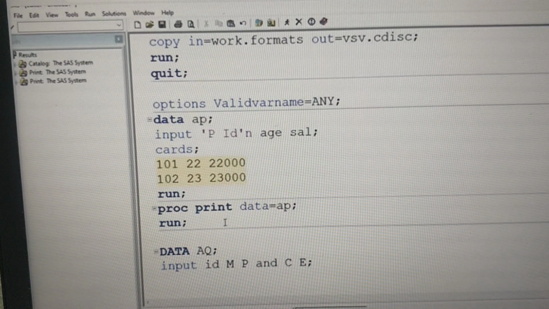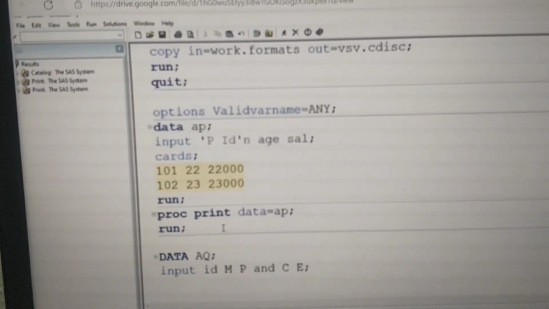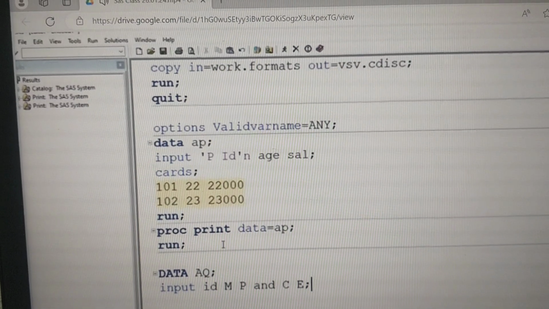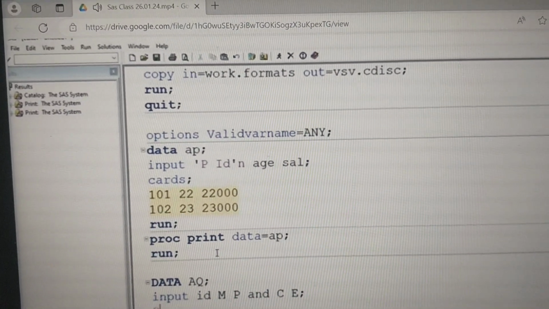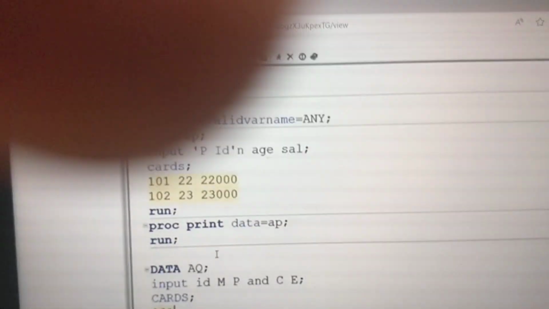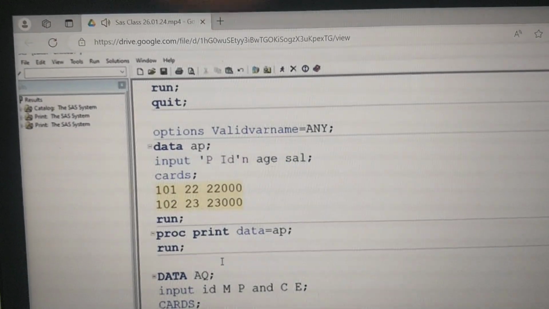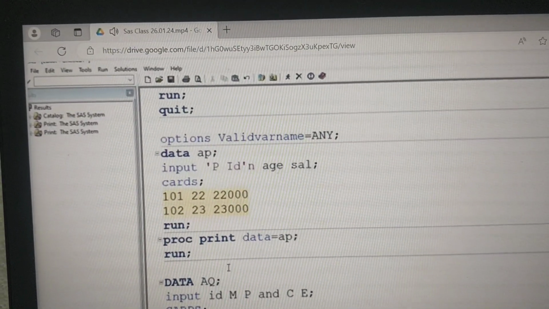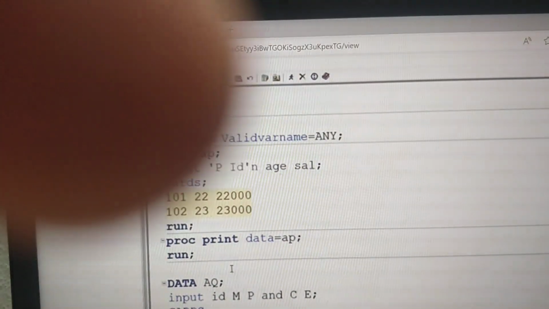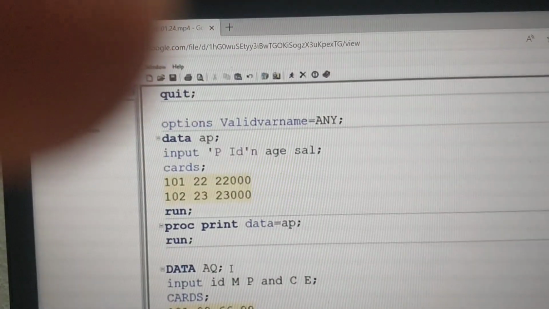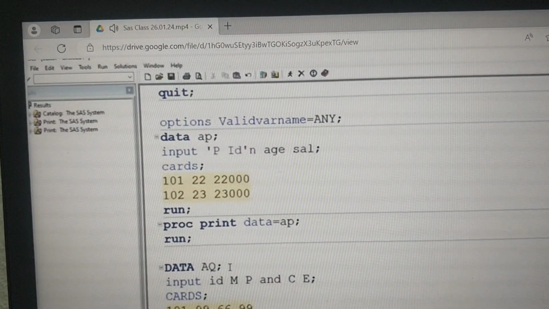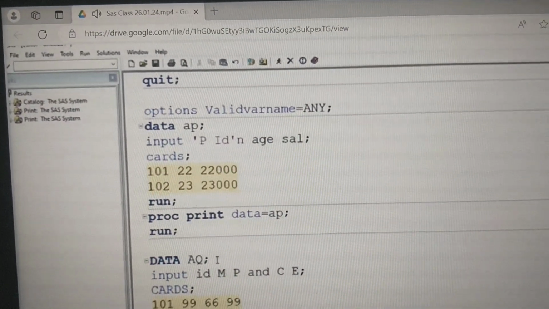Totally 4 subjects marks, but P and C is one subject only. What is my point here? Now here ID is 101, M marks is 99, P and C marks is 66, and E marks is again 99 only. Then 102, 55, 77, 88.